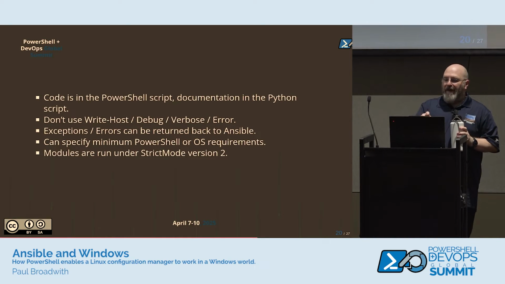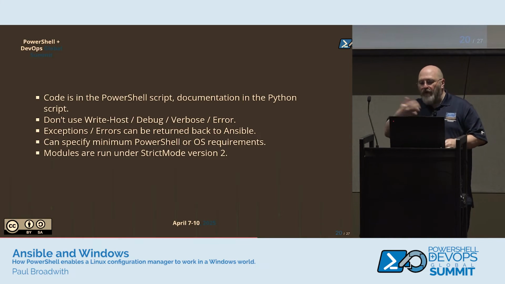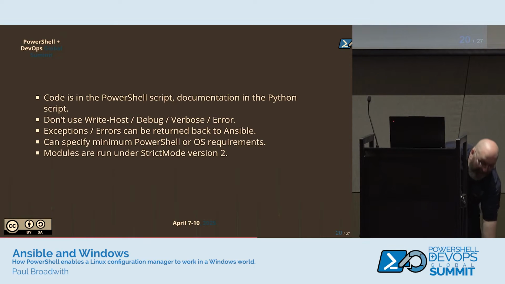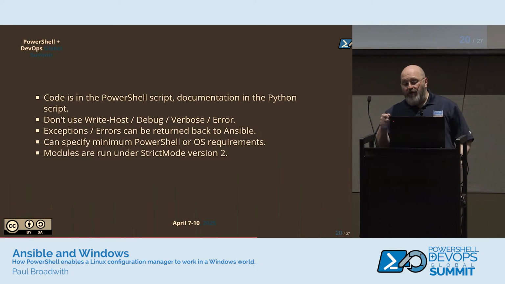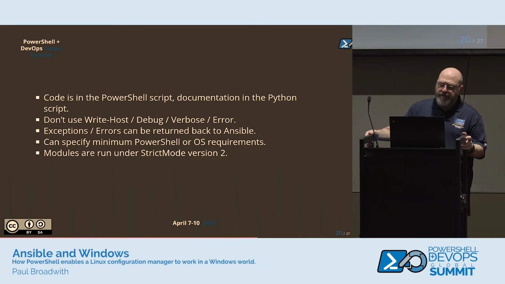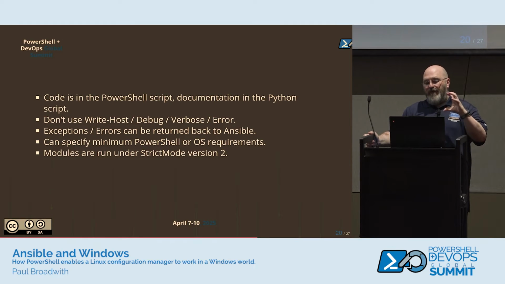All of this is documented on the Ansible website. So if you're wanting to get more information, as you will, that's actually a really good place to start. The Ansible documentation is really, really good for all of it, and the Windows stuff is really good as well. So I would suggest you go and look at that. But this is the compact version.